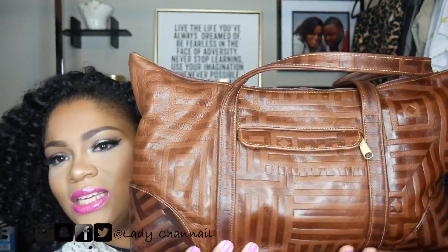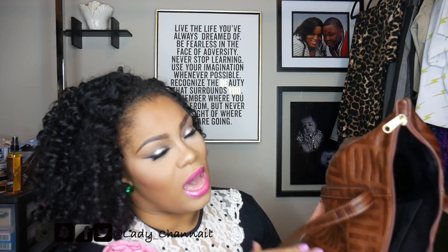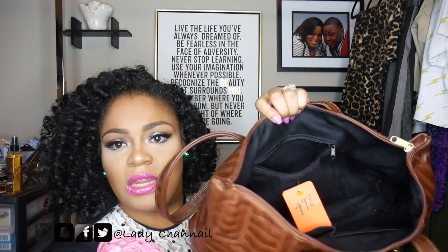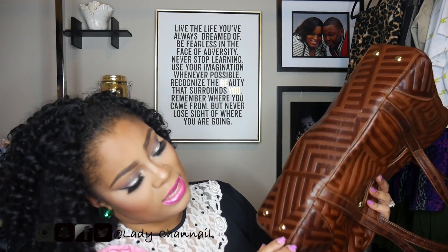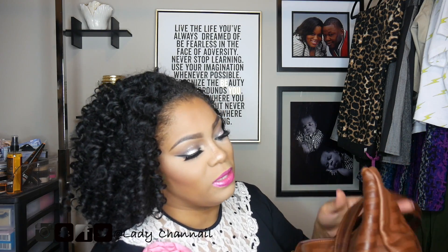The last bag I have is just this leather bag right here. You can tell it's a really good quality bag — this leather feels so high quality. It's not a particular brand of any sort. I got this from Elite also, and it does have a pocket on the side and has the feet on the bottom. That's how you can usually tell a pretty high quality bag — it has those feet at the bottom. The detailing on here is just so pretty. That's all the bags I picked up.